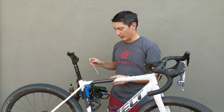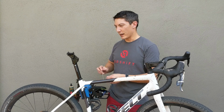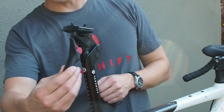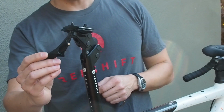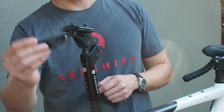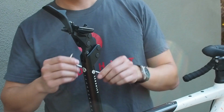And we'll torque this to final torque later on in the process. So now you're going to take a 4mm Allen wrench, and you're going to pull the fender off the back here. The fender is just held on by a magnet. While we're doing this adjustment, you can take the fender and clip it to the top of the bolt here to just keep it out of the way.